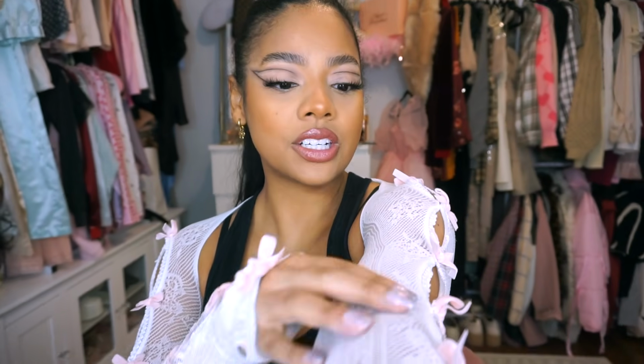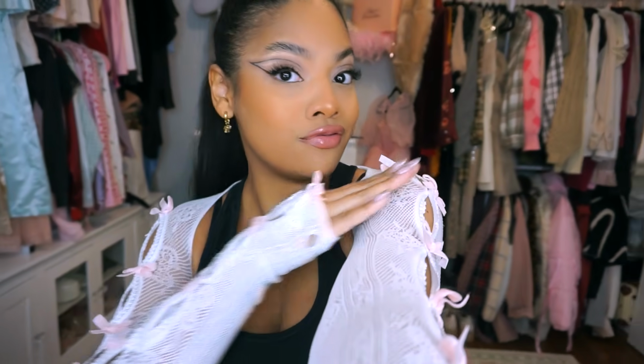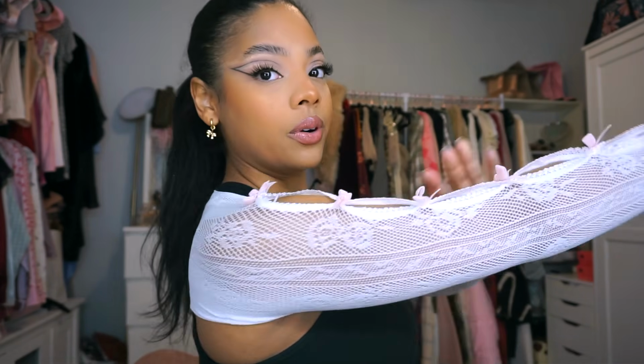And for the outfit, I'm not even going to do a full outfit of the day because I still have my same leggings on because it is too cold. But I'm proud of myself because I actually ordered this before she even dropped her video, before it became a trend to wear more of these bolero things. I mean, it was already trending, but I found this cute bolero off of Shein. I have not ordered from them in a while, but it was advertised and I really, really wanted this. And it was like $10 maybe. So I ordered this and I feel like this probably complements my hair as opposed to doing it the reverse way that she has her $1,000, I think $3,000 Rodarte jumpsuit in the actual music video.